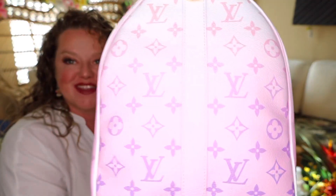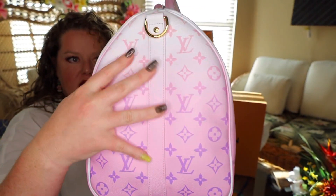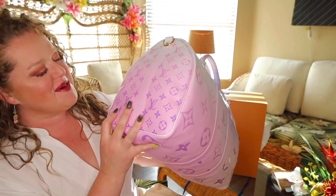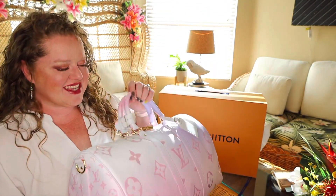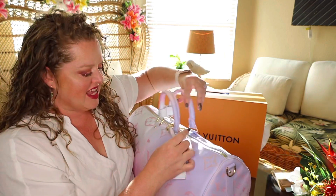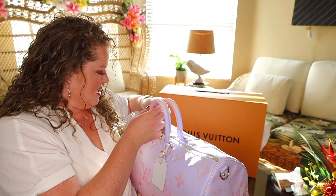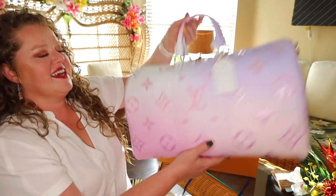The sides have the LVs as well, and you can see it's like a top gradient - a light blue into a pink. The LVs are purple, the monogram is purple. The luggage tag is a gorgeous blue and the glazing - let me see if I can pull it up so you guys can see it - the glazing is actually pink. I'm going to have to insert some pictures here.